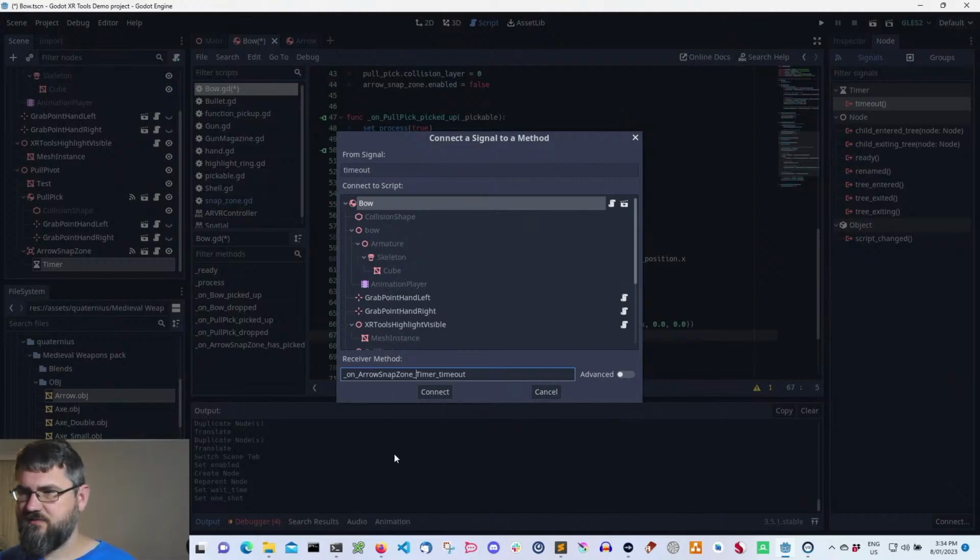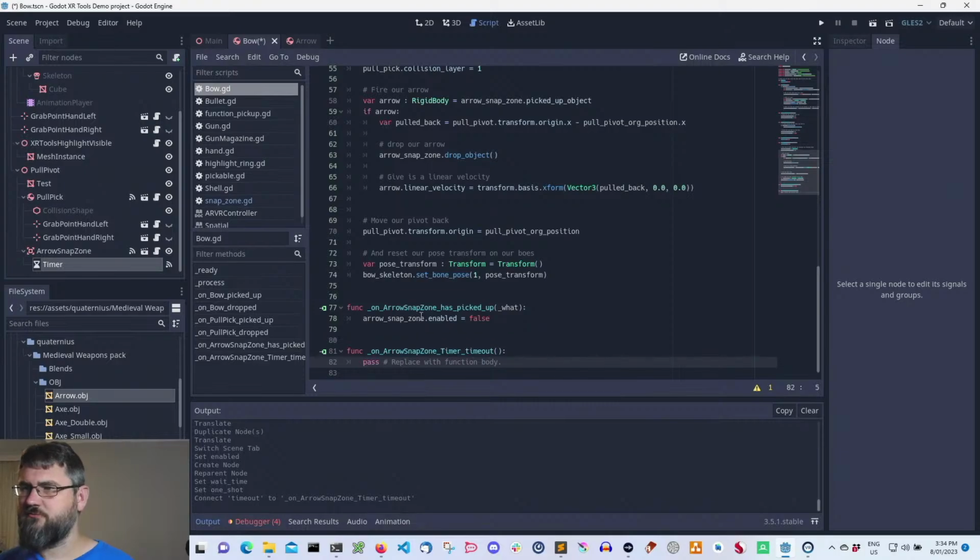We're going to call that arrow snap zone timer timeout. So here we're going to go and enable our snap zone again.